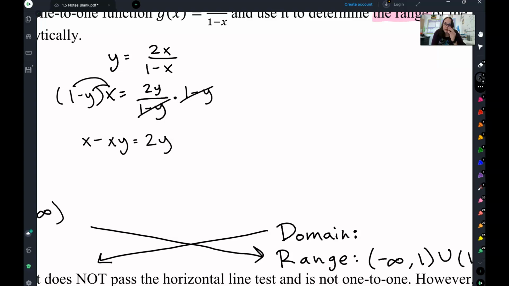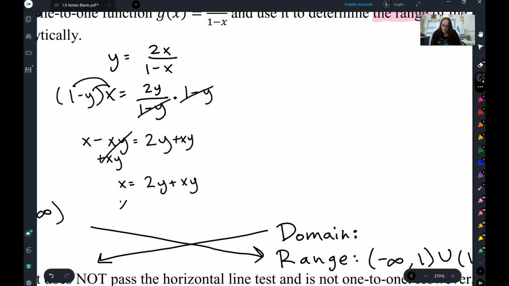If you are ever stuck in solving for something, and you've got that something happening multiple times, so I've got a y here and a y there, you will always solve it the same way, which is anything that has that something, bring it all to the same side. So everything that has my y's, I bring to the same side. And the reason I do that is because now I can take a y out of both of those things. They have a y in common, so I can just take that y out. I'm actually going to move this up here so we have more room.